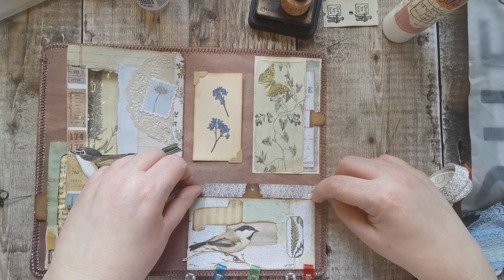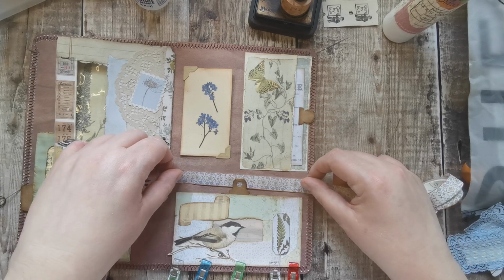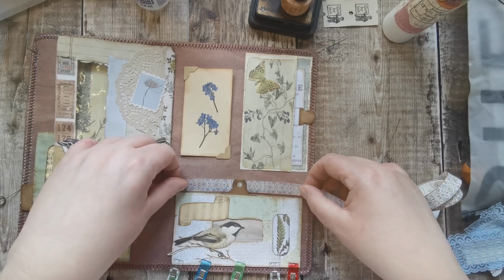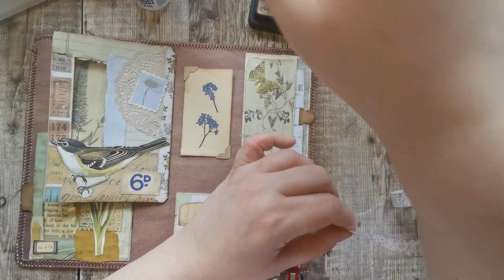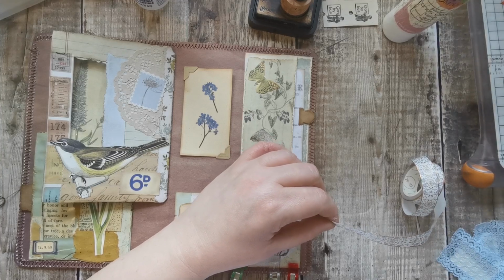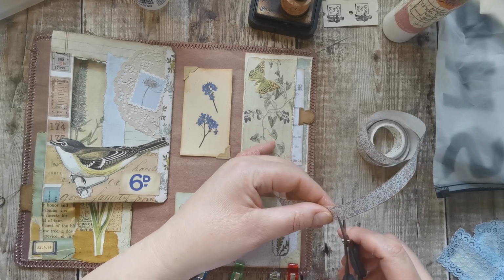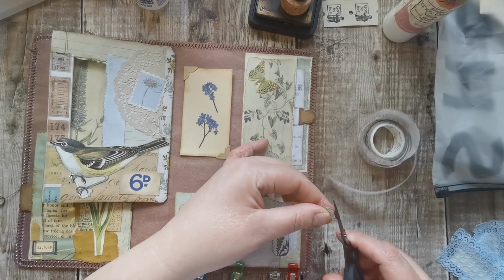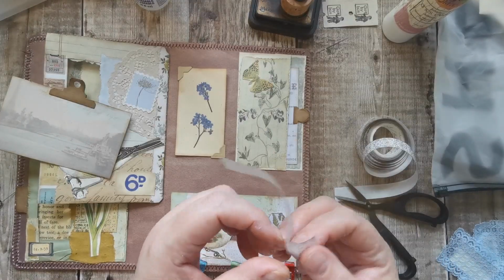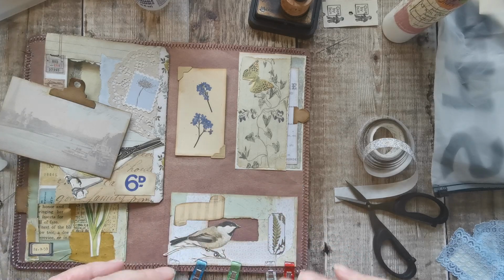I think I'm just gonna do it as long as the pocket, because I think it just being there looks a bit odd, but from the pocket it seems fine. Little scissors, here I am. Right, let's just take that. I'm gonna have to probably add some glue to that bit. Right.